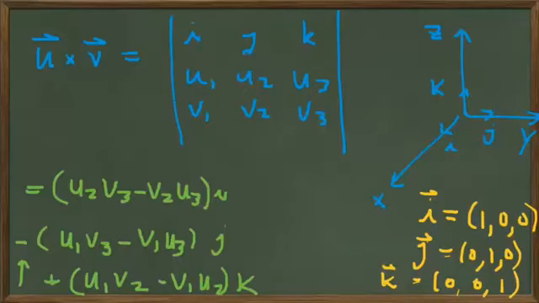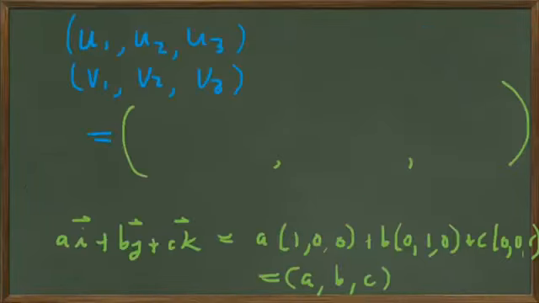And so this is u cross v, this vector here. Turns out that there's a little bit easier way to calculate this vector without writing so much. So let's designate that here. So let's first notice that the vector in coordinate form a, b, c is also the same as the vector a i plus b j plus c k, because that would be the same as a times the vector i plus b times the vector j plus c times the vector k, which gives us back to this.